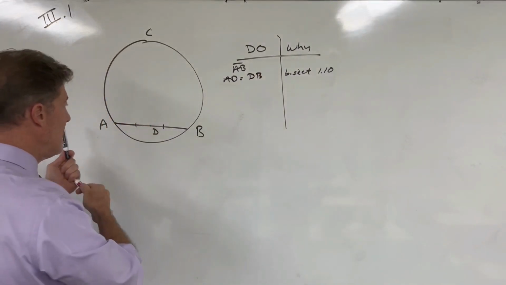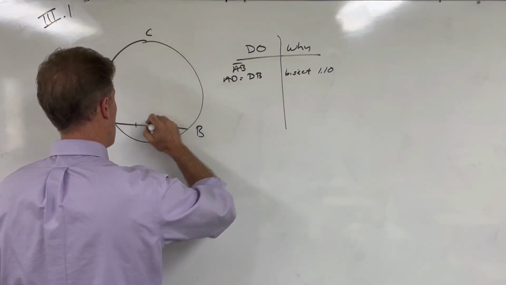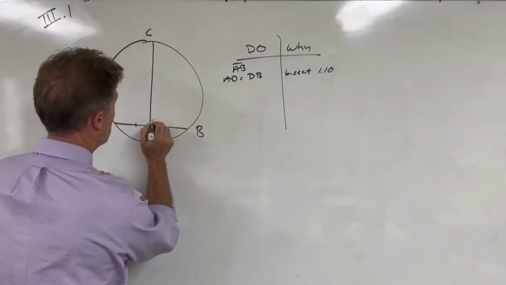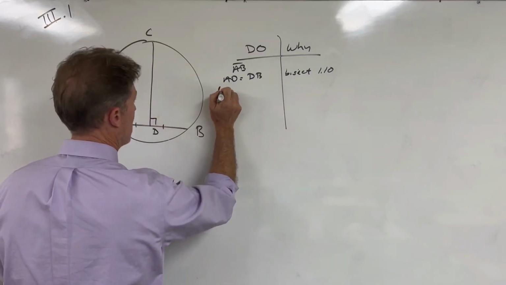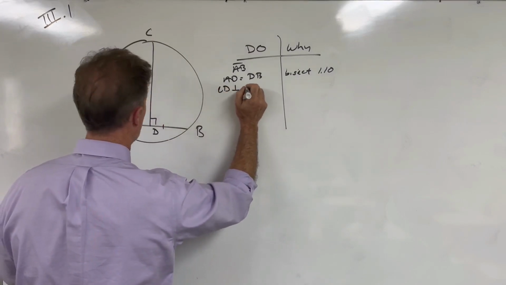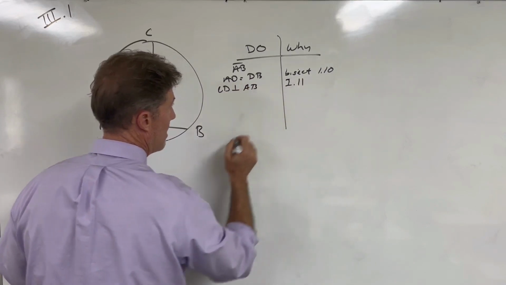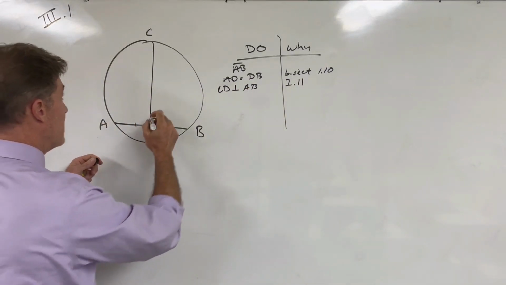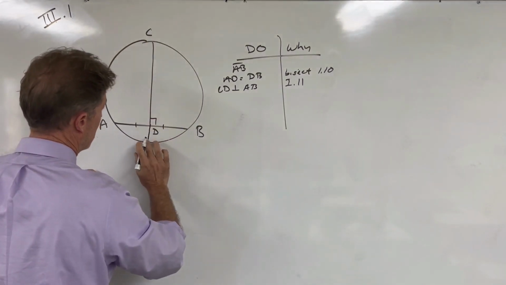And at point D, we can draw a line perpendicular to a given line. So at point D, we can draw a line DC perpendicular to AB. So we'll make CD perpendicular to AB, and we can do that with book 1, proposition 11. Now let's extend CD until it intersects the circle at E.